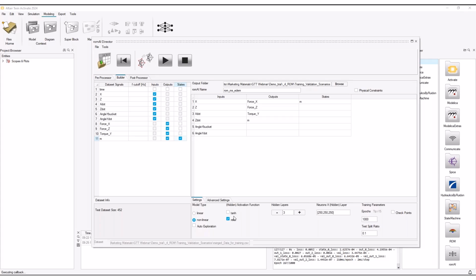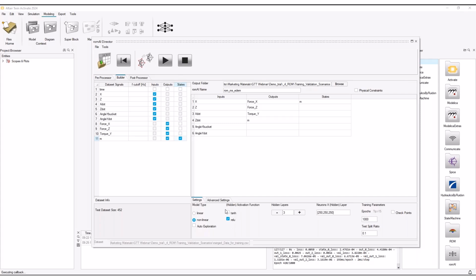So hyperbolic tan is a more symmetric function, and then you would also get a better model accuracy with the hyperbolic tan. We have that particular function. We don't have the sigmoid function. And then there is another function called ReLU, which is the rectified linear unit activation function, and that is an even better activation function. You can get better model accuracy with it, and you also eliminate the issues of having vanishing gradients with this particular activation function.